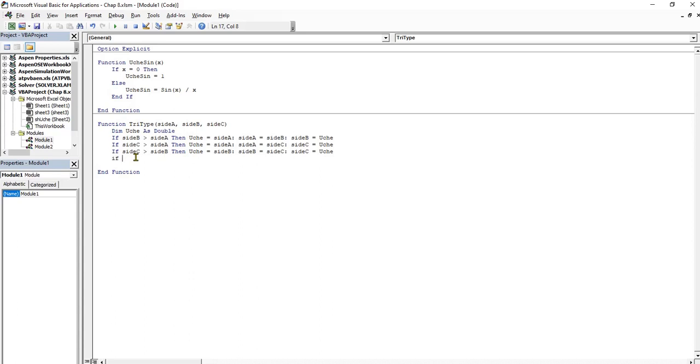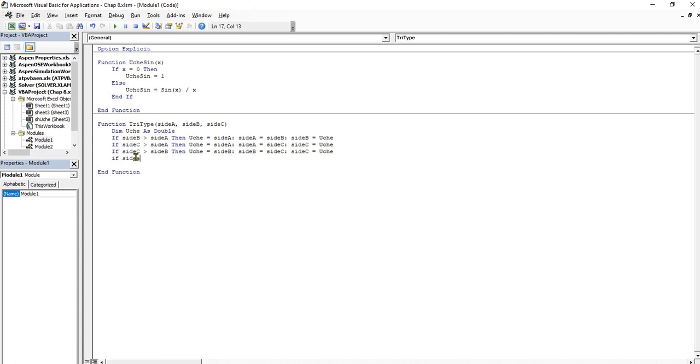Now we are continuing with an if statement that needs end if. So we will now say if side A now is greater than side B and side C. Now it has been arranged properly in descending order. The sides have been arranged in descending order.